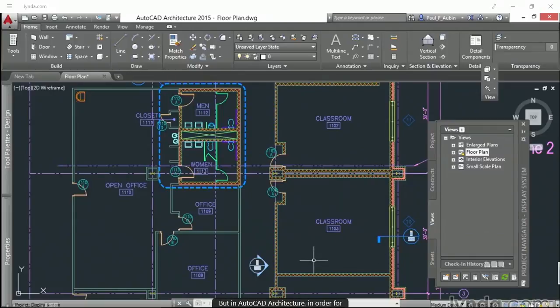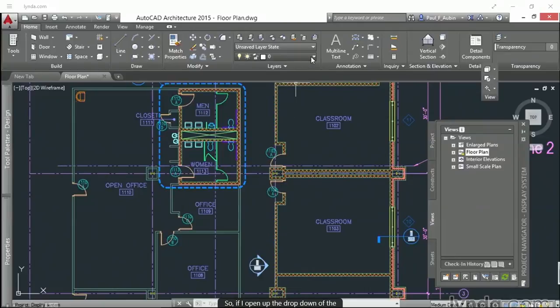Typically, you just label your rooms, but you don't actually draw anything into the space to represent that room. But in AutoCAD Architecture, in order for the software to understand that there's a room, there has to actually be a room object. And those objects are just called spaces. Now, the way that I've gotten those spaces to not display here is I simply hid the layer. Earlier in this chapter, we talked about layers, and that's certainly an appropriate way to do it. You can just simply hide the layer. If you recall, every time you create an AEC object, it automatically puts itself on the correct layer.